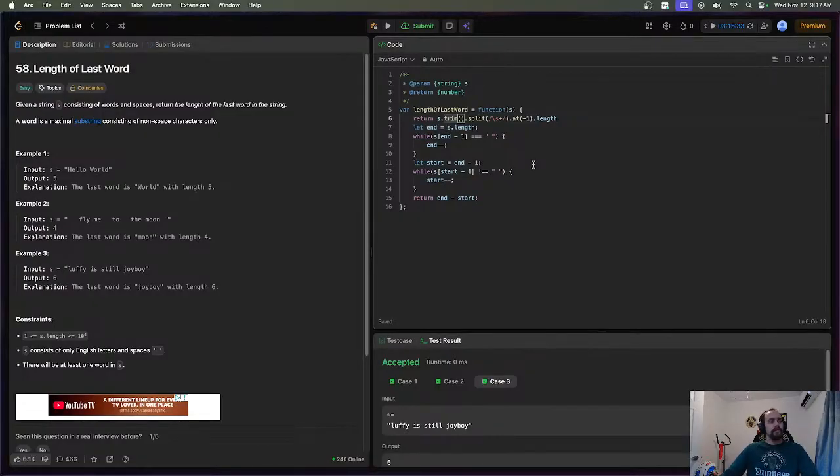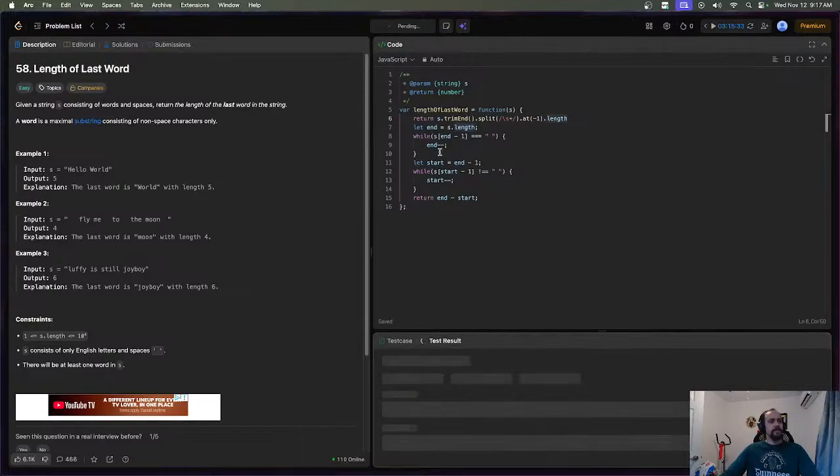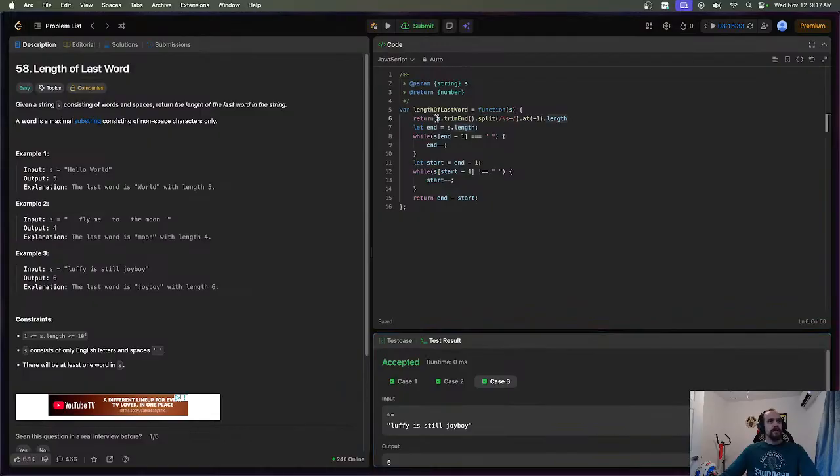But with one line, you've got to think about optimization. I mean, we could do trimEnd as one optimization for that chunk of code. So s.trimEnd is fairly expensive because you need to create a new string, and creating a new string is automatically going to be big O n. Split regex is also going to be big O n.